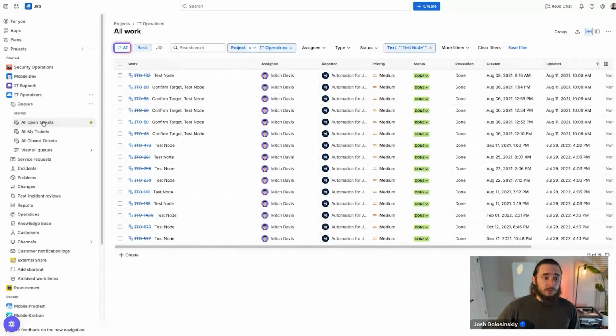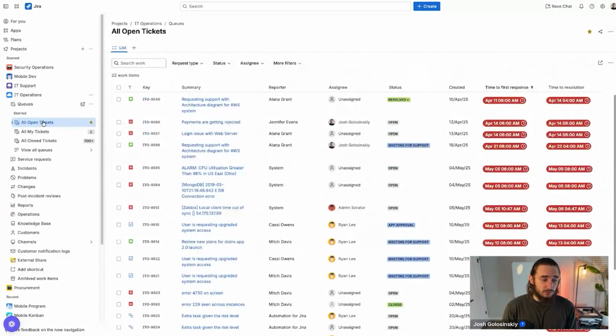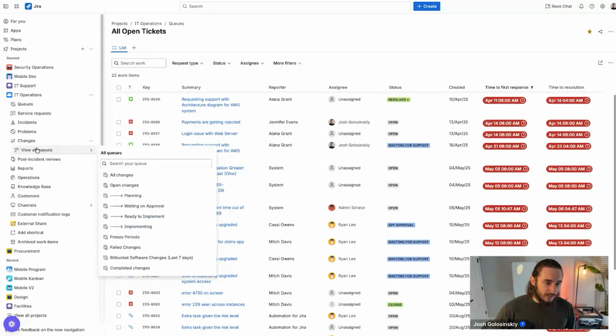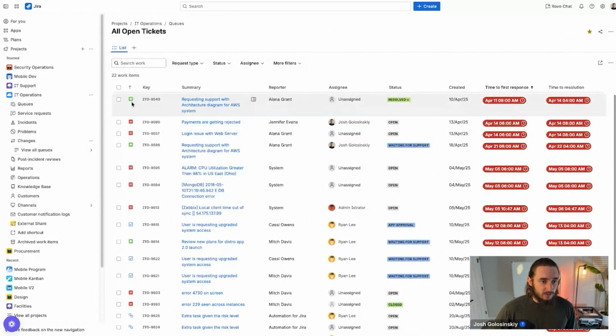So that's going to be your queues, and the 3 simple queues that I like to use inside of every Jira environment. You'll see that there's other options here on the sidebar. There's things like service requests, incidents, problems, and changes. This is really just your primary queues, but filtered down to each different issue type. And issue types are defined right here. If you hover over one of these or open one of them up, you have a little icon. This is a service request. This red one is an incident, and I'll cover what they are and how they work a little bit later.